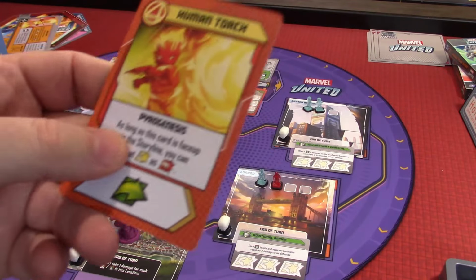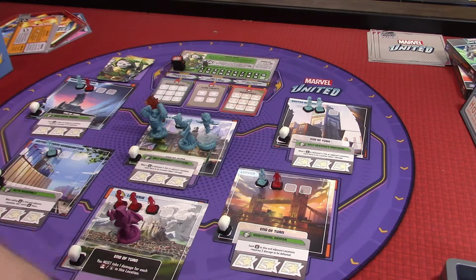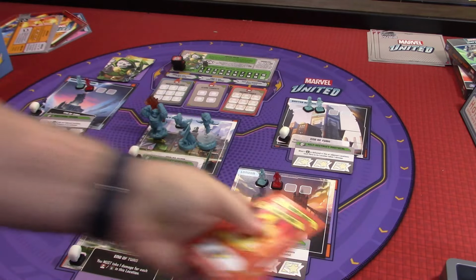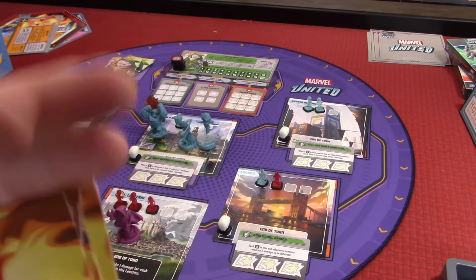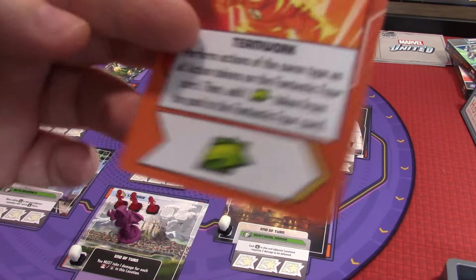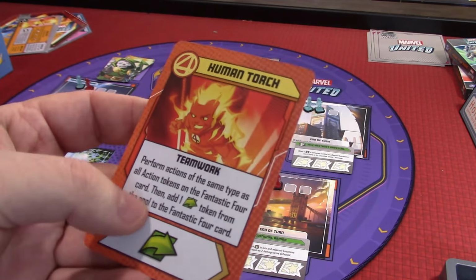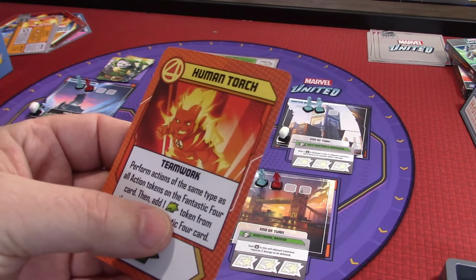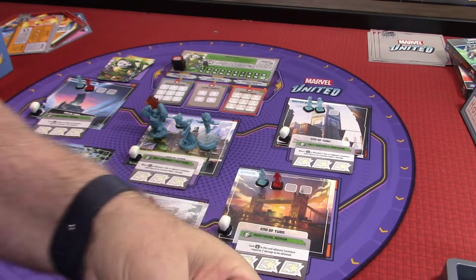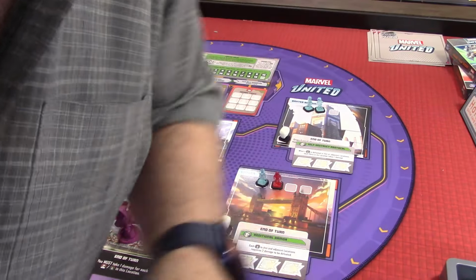Okay, Human Torch, Pyrogenesis, launches this face up in the storyline. You can treat heroics as punches, and it's a move. And we're going to first find his double wild, get that out of here. There it is. We're going to give him 3 more cards. Okay, first one is going to be a heroic. Man, lots of heroics. A punch and a move. And finally, a teamwork. Perform actions of the same type as all action tokens on the Fantastic Four card. There won't be any if this is played first. Add 1 move token from the pool to the Fantastic Four card. So that's going to be good. And those are his 4 cards for his starting hand. And, of course, we got rid of his double wild.